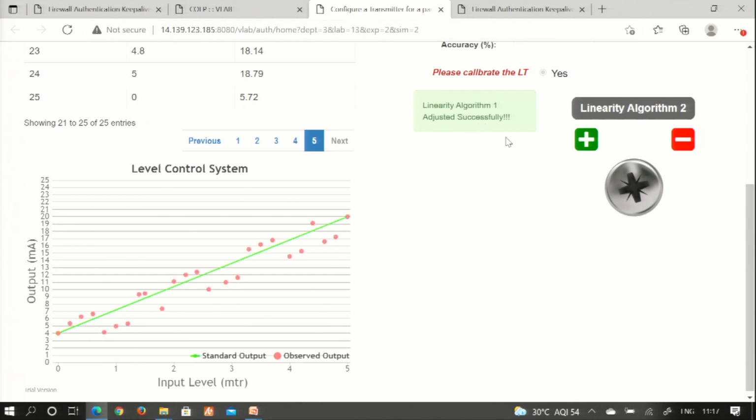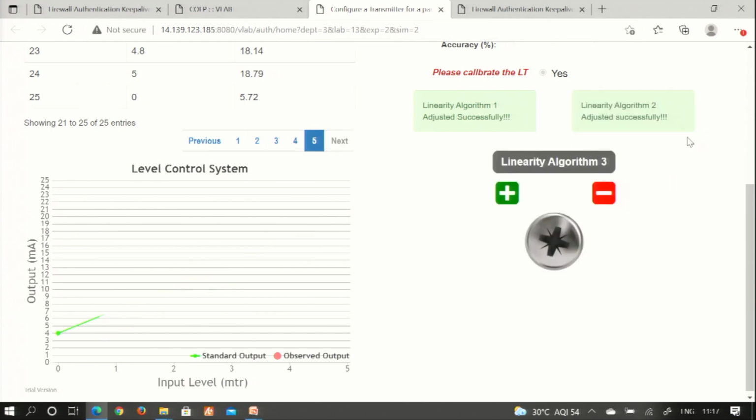So, you have successfully adjusted the linearity algorithm, because this is the maximum thing which you can do. You cannot do more than that. That is the reason you will find that, oh, there is some more scattering still there which is not being taken care of. Can I now go for the next? And then I say that yes, let me check that and let me do this second linearity algorithm, and using that linearity algorithm can I move a few points again back onto the line, so that in the working region of the transmitter at least I will have good linearity.